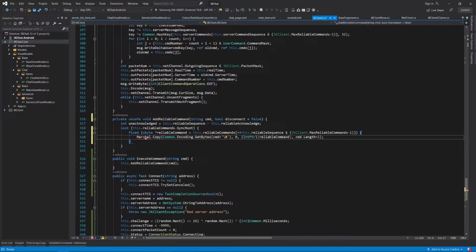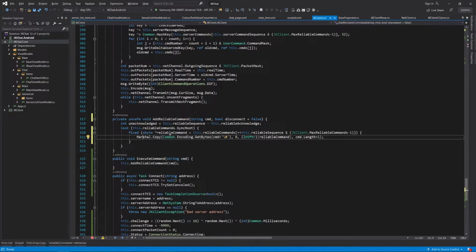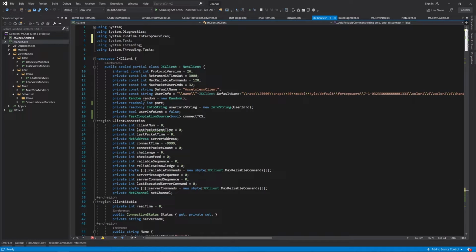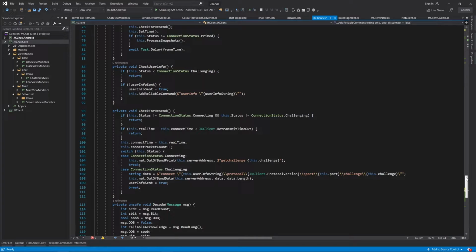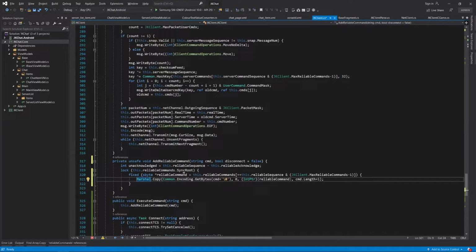And let's reference marshalling namespace. Yeah, it's interop services. Okay, yeah, maybe the problem wasn't in synchronization, but was in actually copying the array.